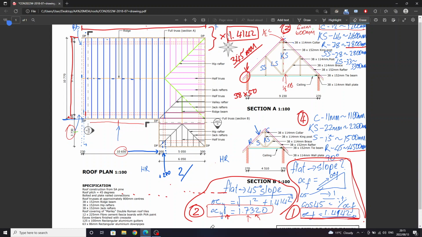You need to recognize that because it is part of this hip rafter that used factor Y, its ends need to apply the Y factor as well. You can't apply the X factor to the corners because they're traveling on a 45-degree angle, and it's slightly longer.